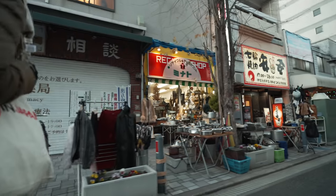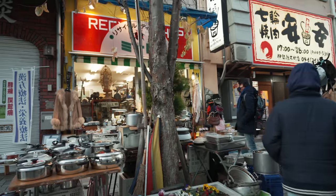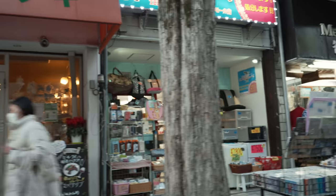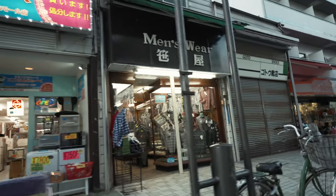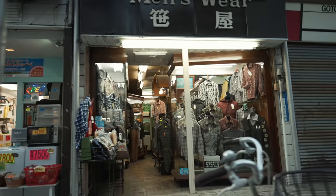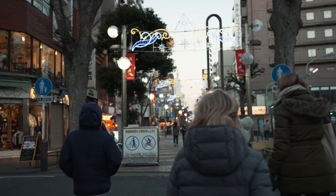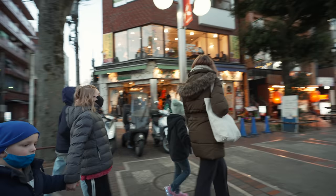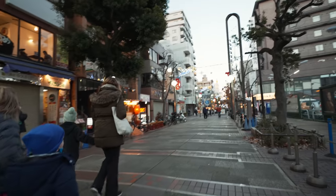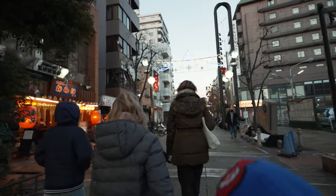Yokohama has a number of pedestrianized streets that are dedicated to commerce. Tonight we're checking out two, starting with the Isezaki Mall, a long shopping street with local and international stores, restaurants, and outlets. It went on so long we didn't even make it to the beginning as we came in at the end near our hotel. The shopping streets are marked with decorative markers to let you know you can buy, buy, buy. Oh, this is cool in here now. This will be fun on the way back too.